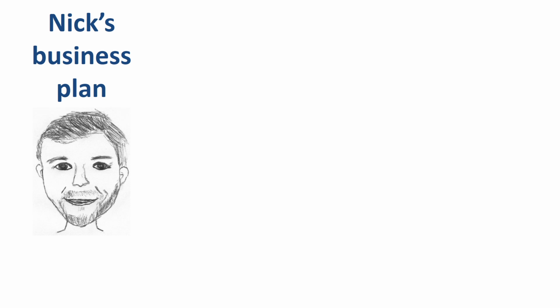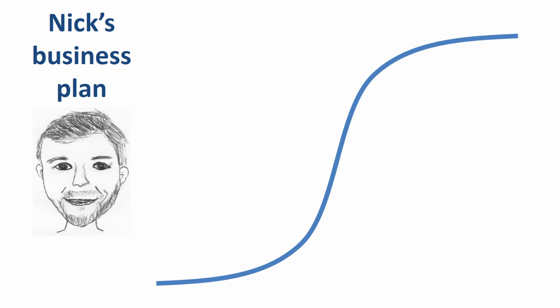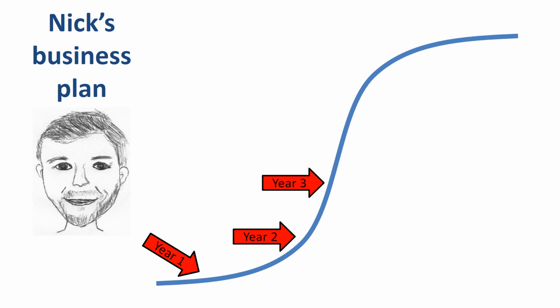Let's take a look at Nick's business plan. He has a startup company idea that will take a few years to fully mature once he puts his idea into action. Year 1 will be the year of heavy investment and the start of operations. Year 2, scaling up. Year 3, rapid growth and expansion. Year 4, stabilization and fine-tuning. Year 5, fully maturing with operational excellence. Nick has done some pro-forma financial projections based on market data, technical data and financial data that he has gathered so far.